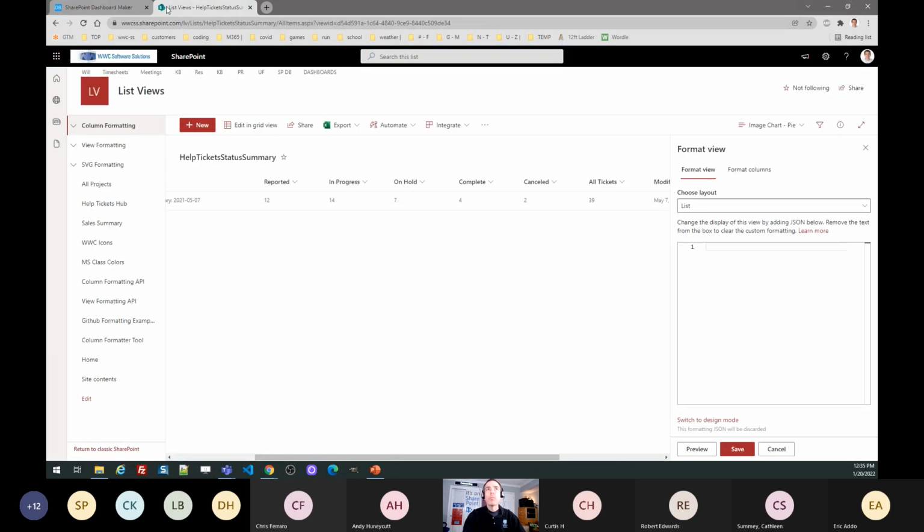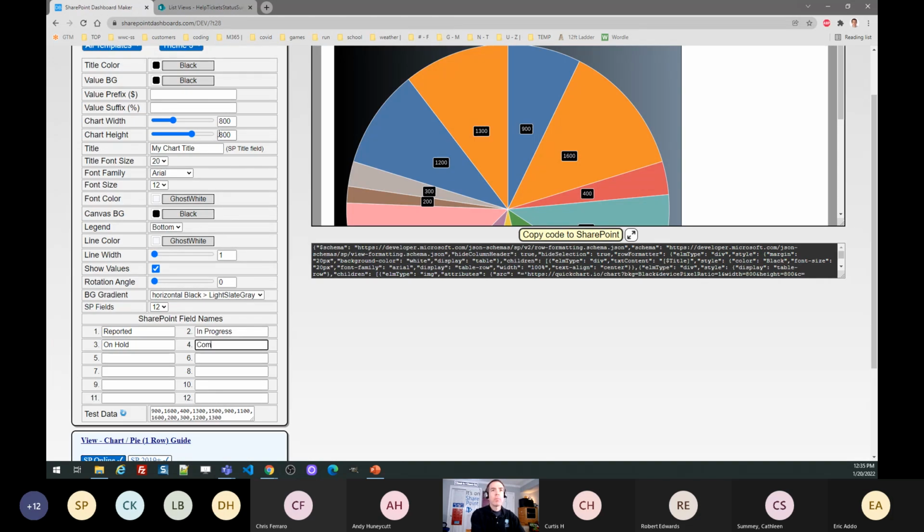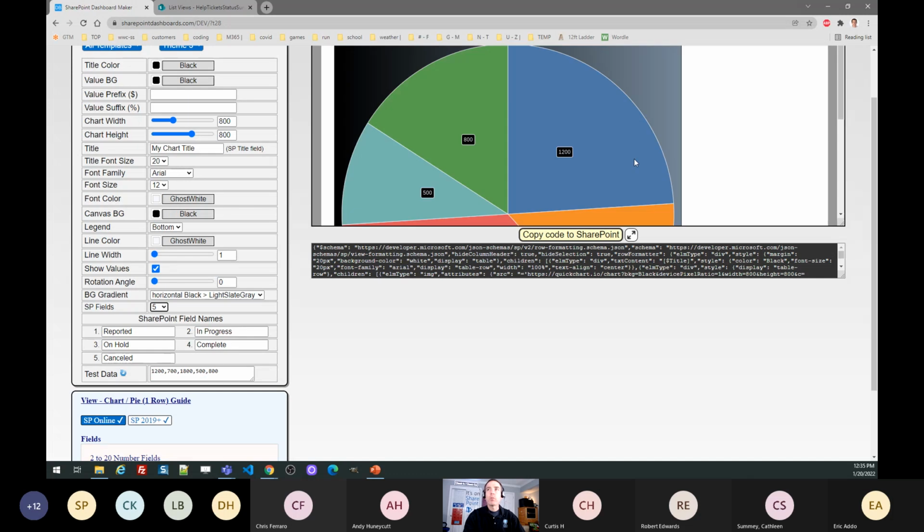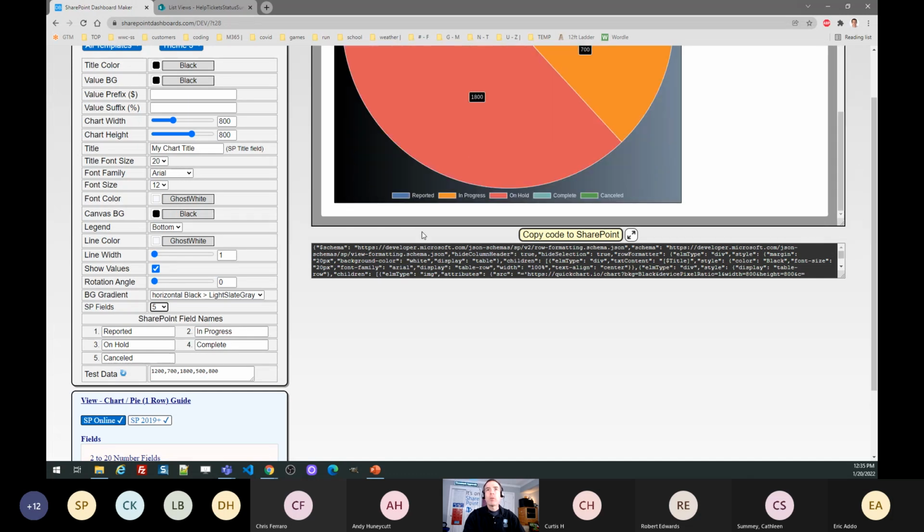Complete, canceled. It's confused because I said, oh, you're doing 12 fields. No, I'm not. In this case, I'm doing 5. Notice my preview just changed. Notice my key changed at the bottom too. It's all corresponding to what I put in there. So you do need to describe what it is you're doing.